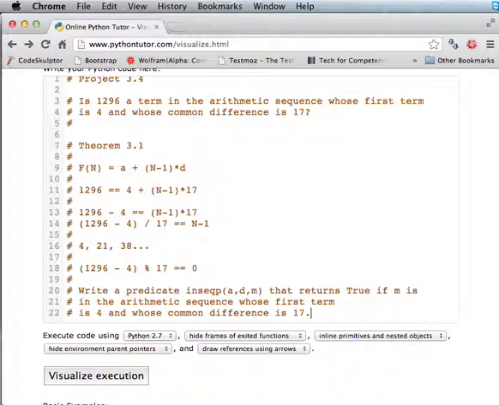Okay, so that's what we want to do. So basically, we kind of have what we need right here. We just need to plug in some variables and make it into a function.